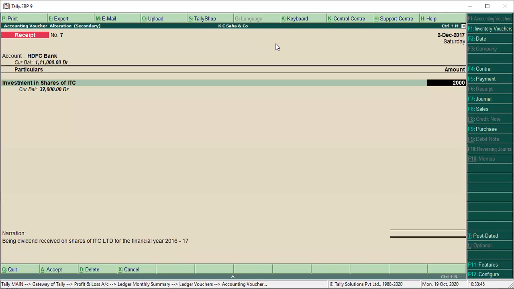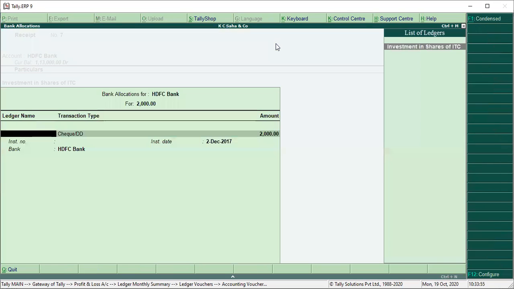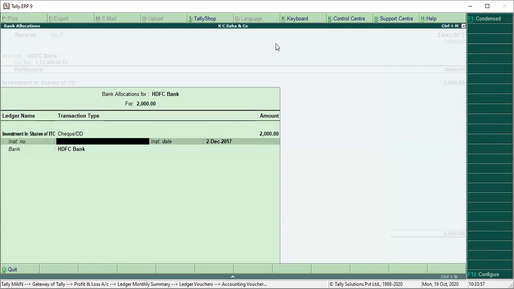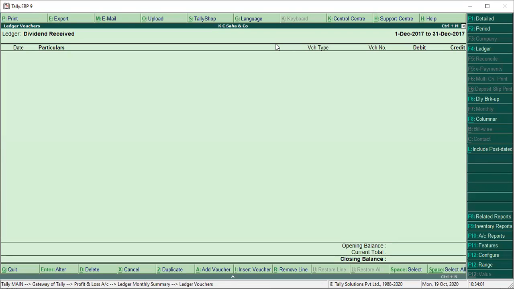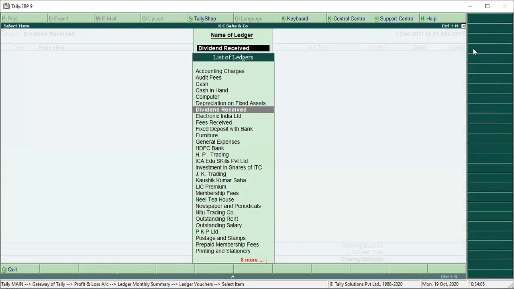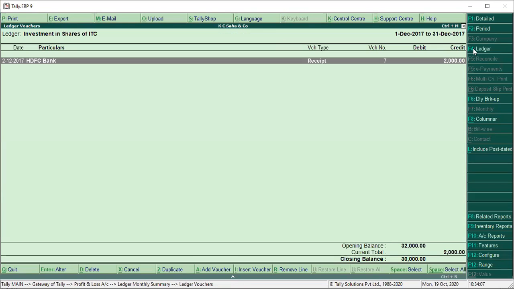Okay, so before it was entry is bank account debited to dividend received. Now you have to change that dividend received, now you have to write down as investment in shares of ITC. Okay, यहाँ पे आपको कुछ change करने की जरूरत नहीं है. No need to change anything over here. Now you can see in the ledger side, that is F4 over here, you can do, that is you have to open the investment ledger.